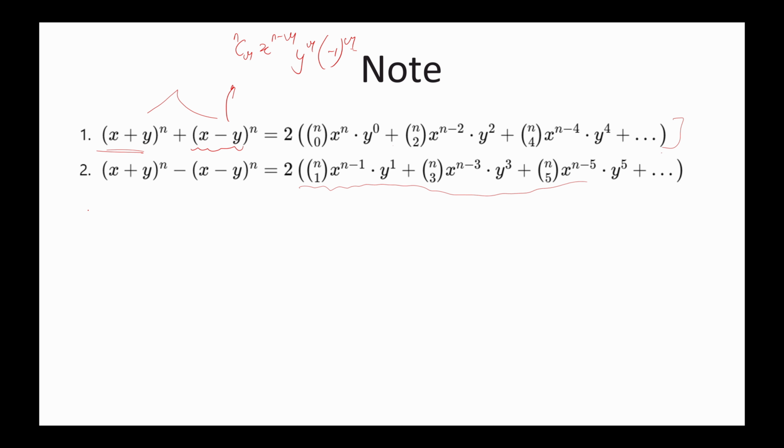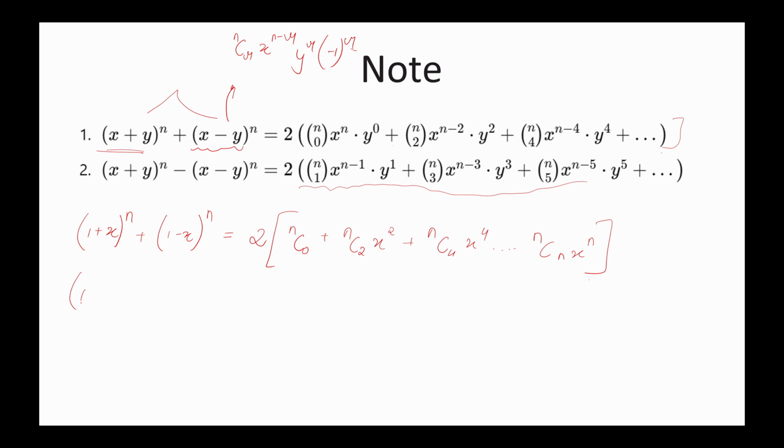Now let's say I take the more standard form: (1 plus x) to the power n plus (1 minus x) to the power n. So how can I write this down? Again, it would be written in the same format. 2 times nC0 plus nC2 x square plus nC4 x to the power 4, and this goes up till nCn x to the power n.